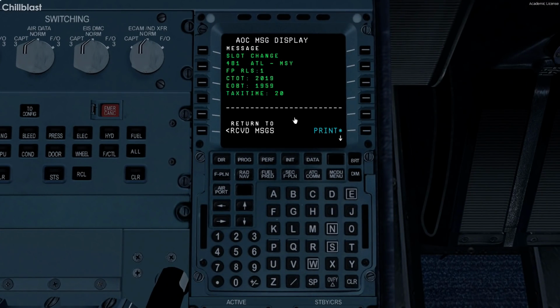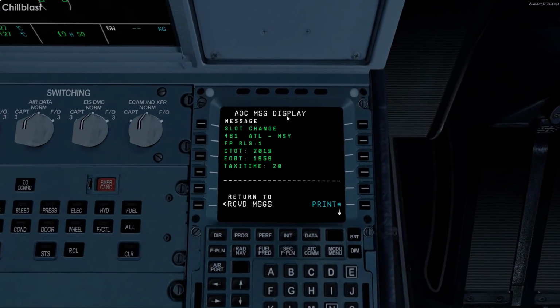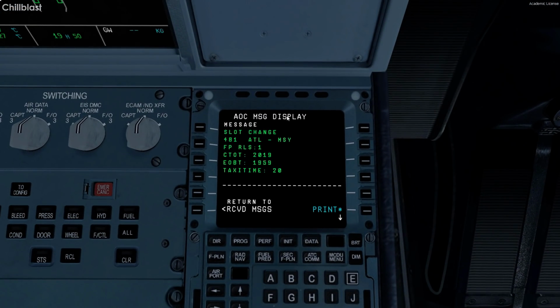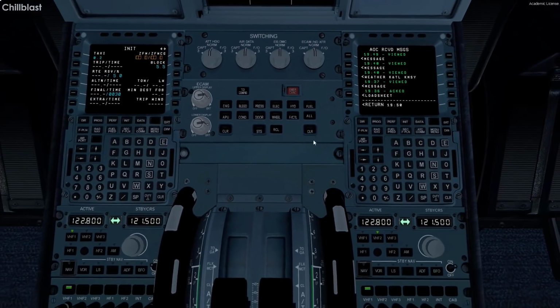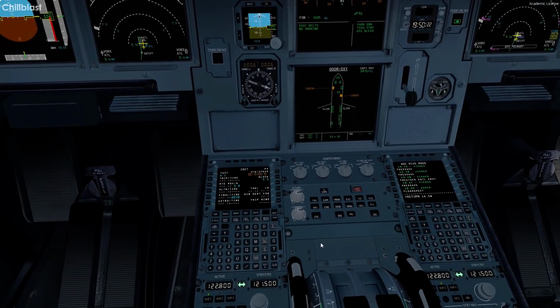We've got a slot change, off the blocks time, because boarding was still going. When we requested off the blocks, it took a bit. I didn't realise how far away all the boarding vehicles are coming from. So apparently we're 10 minutes delayed, which is a bit sad. And I wonder if that's going to delay our load sheet or not. If it does, then that'd be quite annoying.